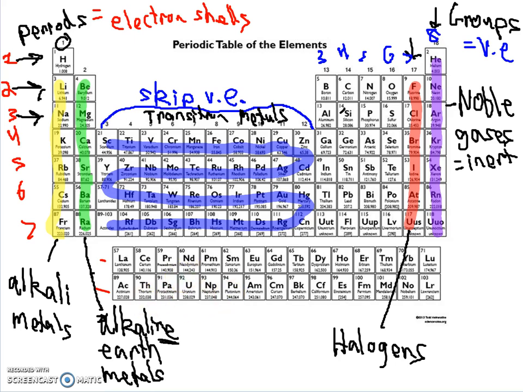These ones down here are called the lanthanide and actinide series because the first element in the top one is lanthanum, right here. And then the second element is actinium, so lanthanide, actinide. Sometimes these are called the rare earth metals. So that's something that you could remember as well. So let's actually add that. So rare earth metals, here we go.